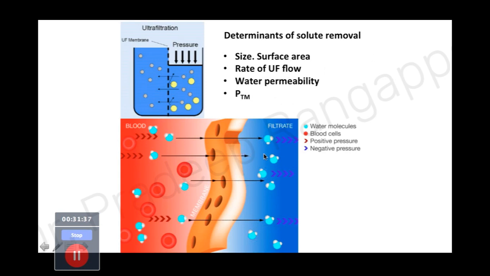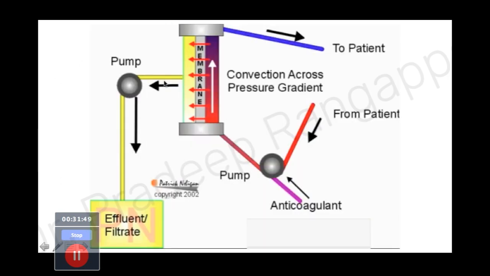So the flow across the gradient, and water permeability, and this is transmembrane pressure. So the pressure gradient between the blood and the dialysate flow. I'll show in the next figure. So the dialysis circuit pretty much looks like this. You have a patient's blood which goes into the dialysis filter, and there will be a dialysate which flows countercurrent. So if blood flows like this, dialysate will flow countercurrent, and because of the pressure gradient, there is exchange of solute from the higher gradient to the lower gradient, and there is movement of water also from the higher gradient to the lower gradient when you are doing hemofiltration. Okay, so this is how the whole circuit looks.